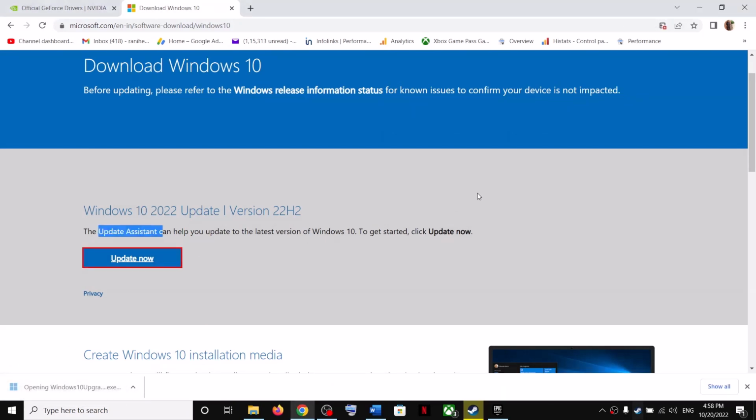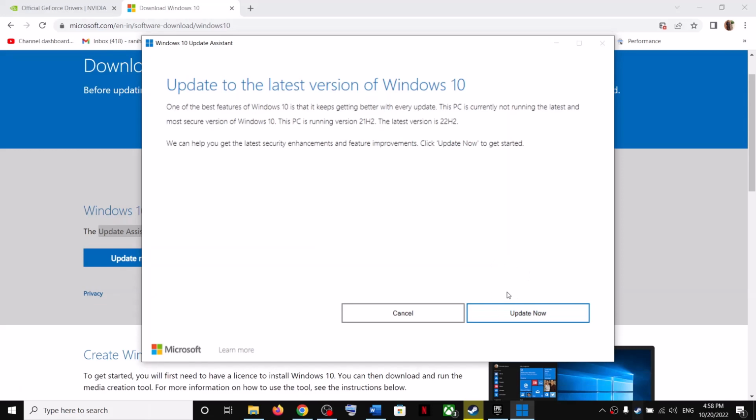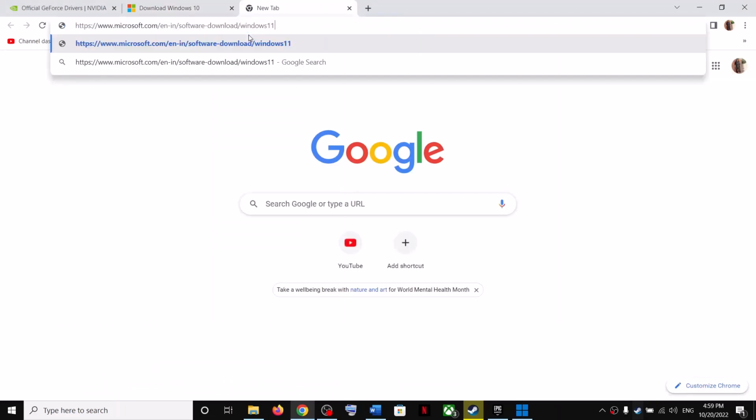Run this exe file. Click on yes to allow. Now it will load Windows 10 Update Assistant. If there is pending update, you will see update now option. Click on update now, and once the latest one is 22H2. So click on update now, and after you update it, once the update is complete, then restart your computer and then launch the game.